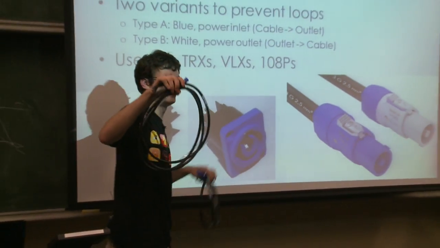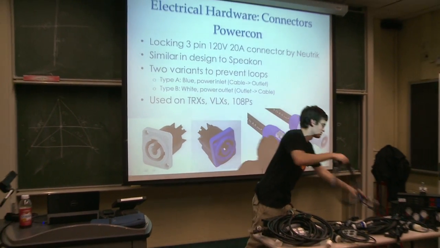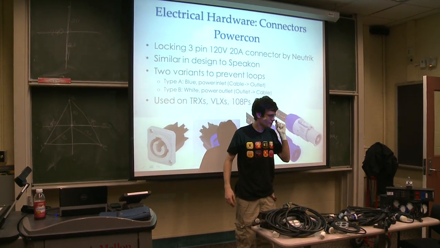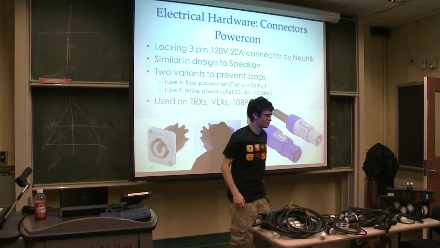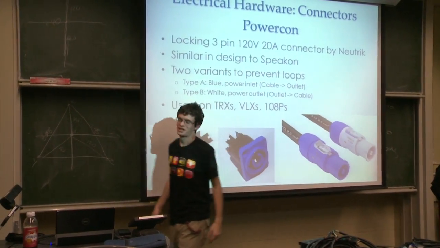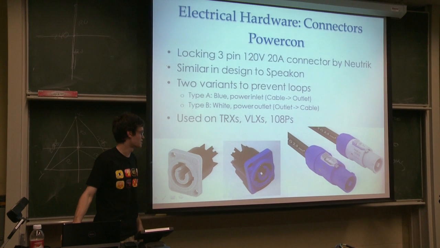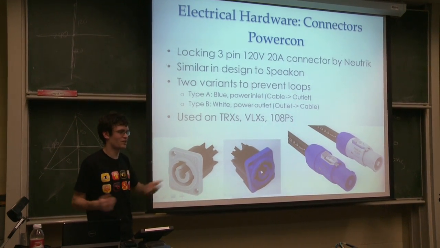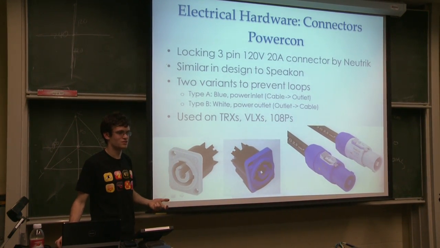Anybody want to play with these? No? Okay. Do they make things that you can connect, like daisy chain two? Yeah, they have barrels, but they're going to be blue on one side and white on the other, once again to prevent you from messing things up. Speakon has both ends being the same because there's no direction.